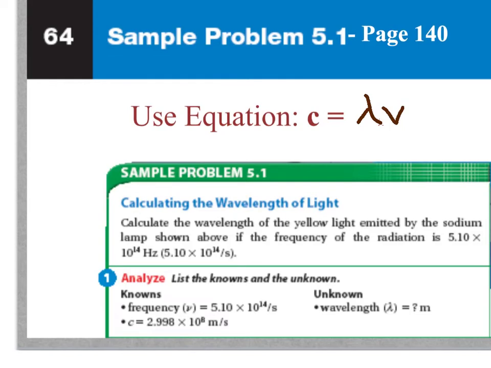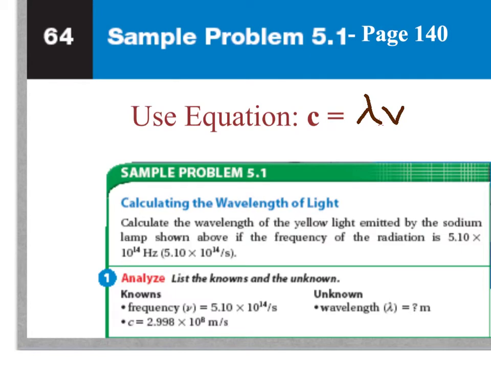This is an example of how we would use our equation to calculate the wavelength of light. So in this equation, you were given the frequency. It's not giving you the speed of light because the speed of light is a constant, so you will be expected to know automatically that that is what it's supposed to be. It will not necessarily be given to you.